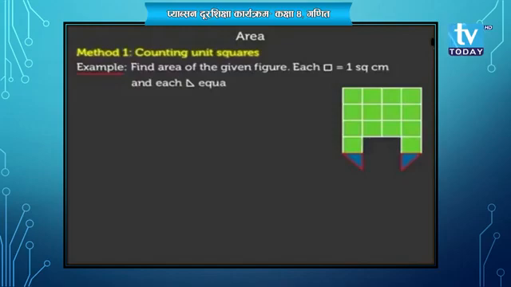Now, in that picture, each square is 1 centimeter, that means 1 square centimeter, and each half. Have you seen the half over there? That half is equal, half and half. If one square is cut into two parts, it becomes one half triangle and another half triangle. When two triangles join with each other, again it becomes a square, right students? So if we add the halves, it again becomes 1.